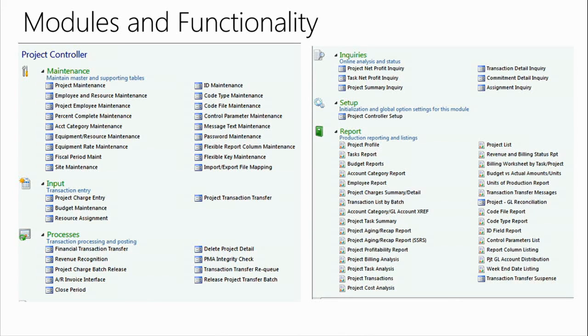Now the big thing about the Project Controller module is this is not really an add-on, meaning the ability to enter a project and a task does not just exist in this Project Controller module. It's available in General Ledger, Accounts Payable, Accounts Receivable, Purchasing, Inventory. It's available across all of the modules that we'll talk about today. So that's the big thing about it. If you need to be able to track anything, no matter the module, you're going to have the ability to record it against a project and a task inside of the Dynamics SL modules.